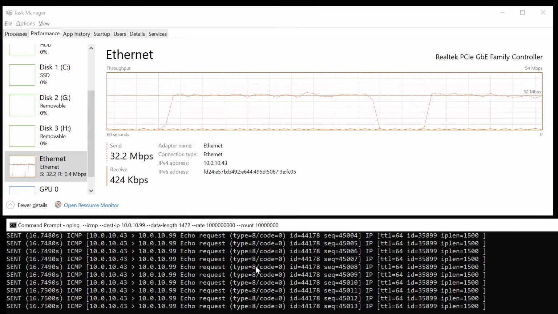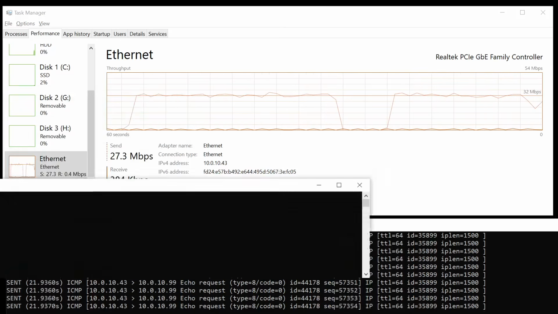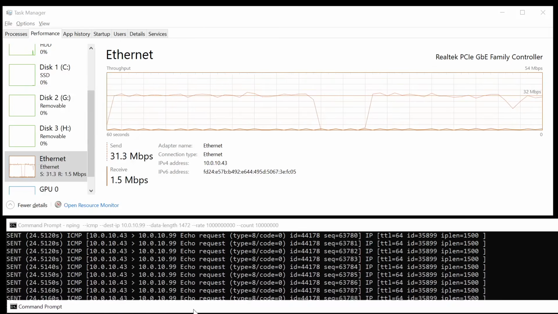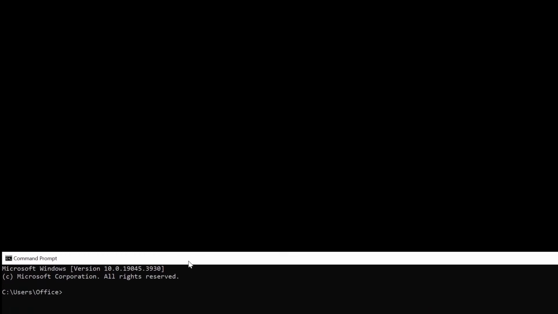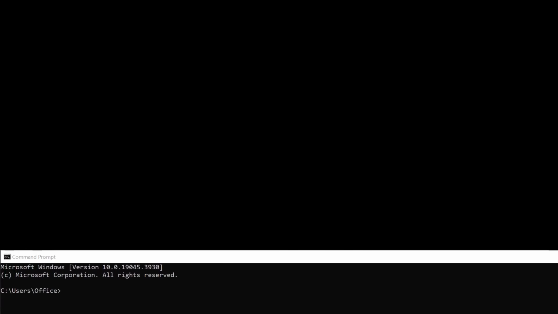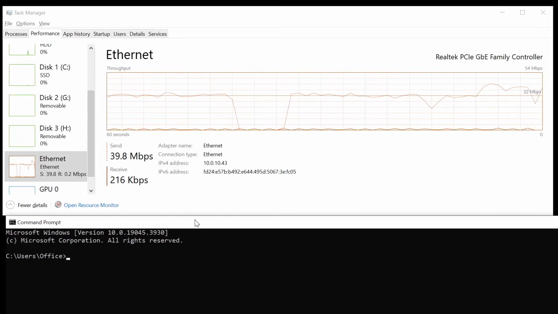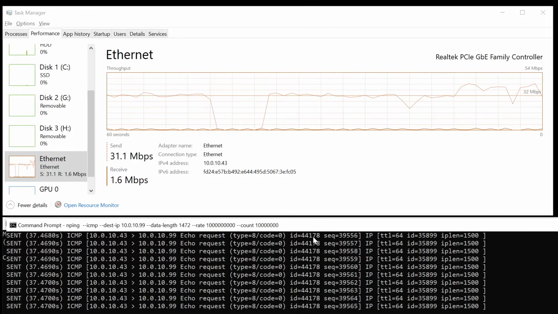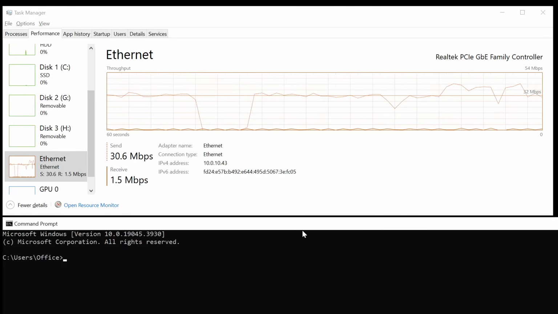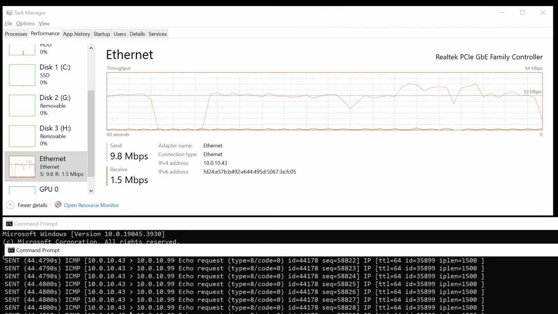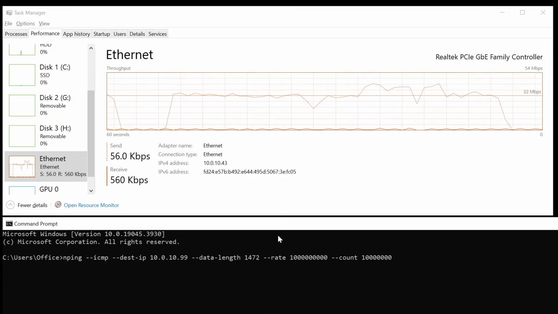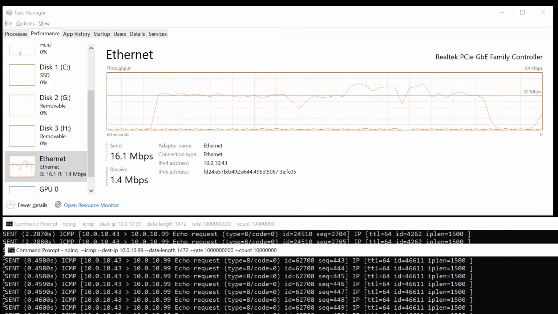Which for some of you may not be fast enough for your internet connections. The good thing about nping is that you can add them up, right? So I'm going to have another terminal here. This one's going and doing its thing. Oh, everything disappeared. Where did it go? There we go. So one of these is going. I'm going to run the same command in this other window. Just bear with me here. So I'm going to copy this, paste it here, run it here, run it here.